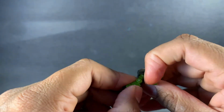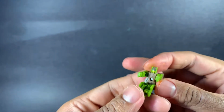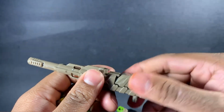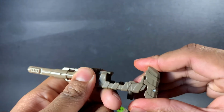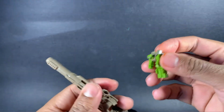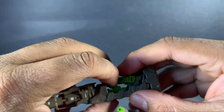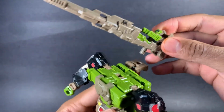Let's make him 6. I'll show you guys the Titan Master gimmick that all these poor Titans Return figures had. So for the first gimmick, you take his gun, and my finger is orange. I was eating Cheeto Puffs, I'm sorry. You take this part back, it's on a double joint, you flip it back, which I think is really cool. And then you put Duros inside here. If I'm mispronouncing that, please let me know.